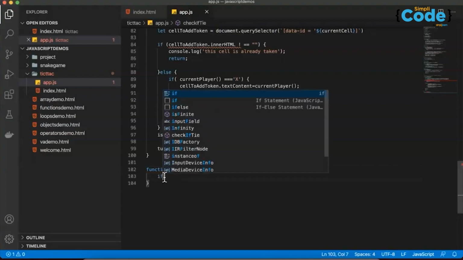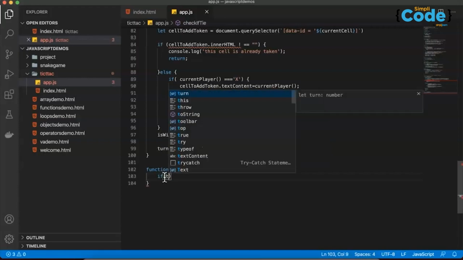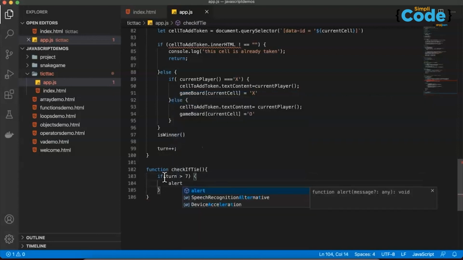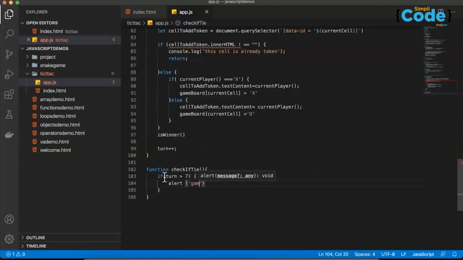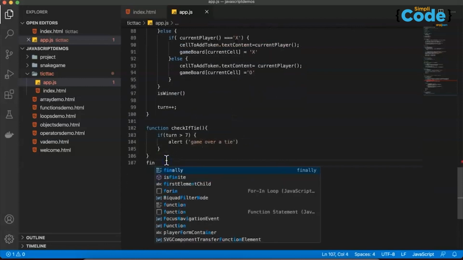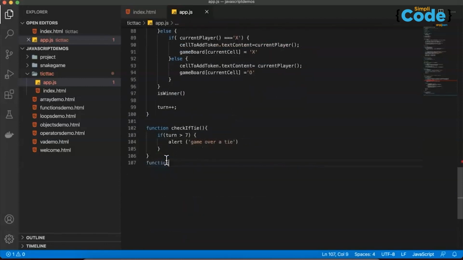So here we say if the condition is turn greater than 7, alert game over. Okay, we can say game over, or else we can say a tie. Well, after that we are saying winner. Function isWinner.